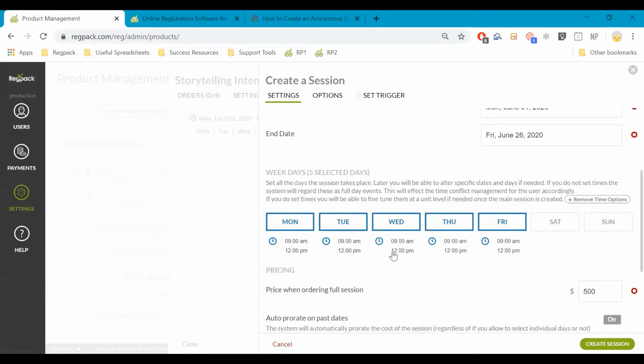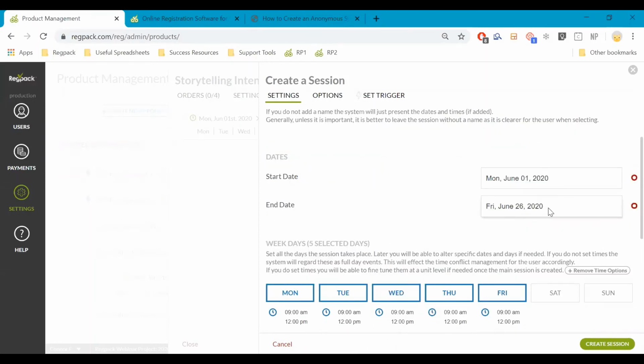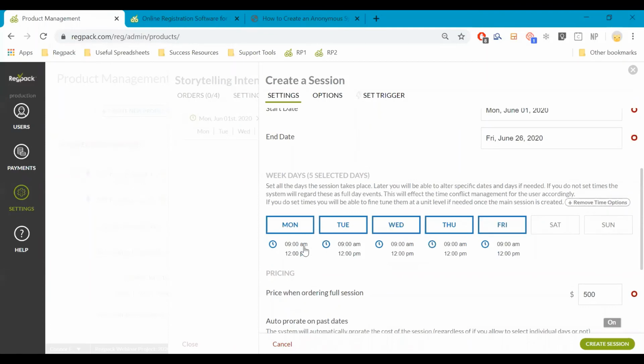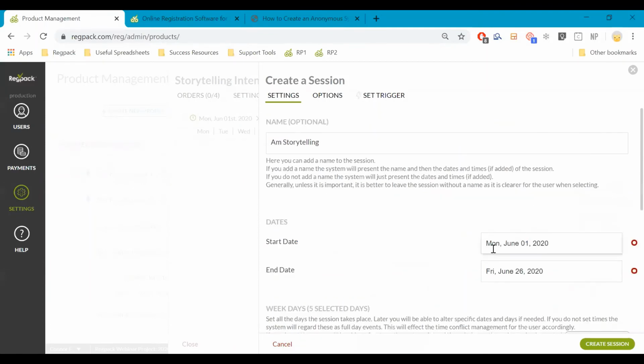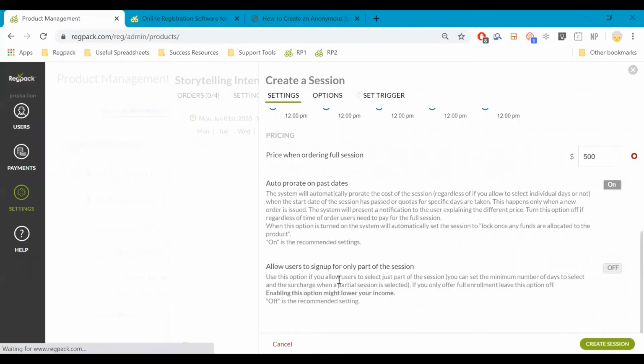So some people have already ordered and made payments towards the session. You can't start changing the pricing and the days on that actual session. You can create new ones and switch them over to the new session. But once they're already in it, you have to create a new one in order for them to select that. So, okay, we've got the 9 to 12. It's going to conflict with our SAT one, so we'll go ahead and create that.